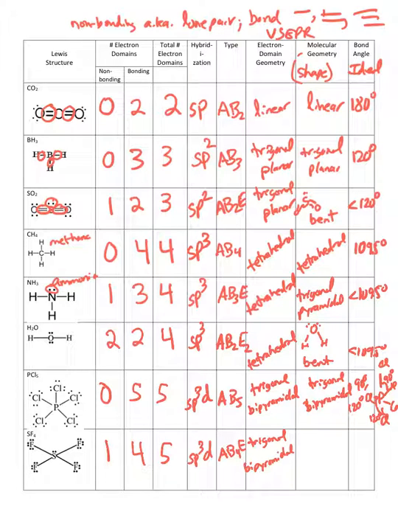The question is, where do you put the non-bonding or lone pair? Do you put it on an axial position or on an equatorial position? Put it on an axial position, that non-bonding pair of electrons has a 90-degree angle to the equatorial atoms. If you put it on an equatorial position, it's got a 90-degree difference with the axial atoms. Now there's a 120-degree difference with the equatorial atoms. So it winds up being that the non-bonding or lone pair actually goes on an equatorial position and makes something called a seesaw shape.